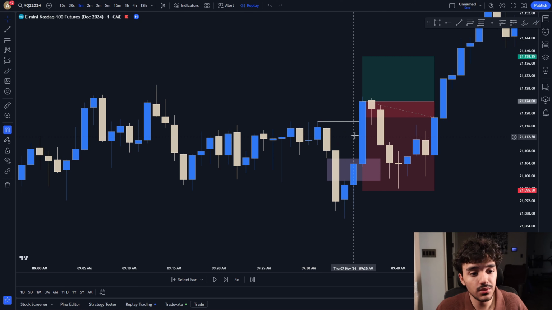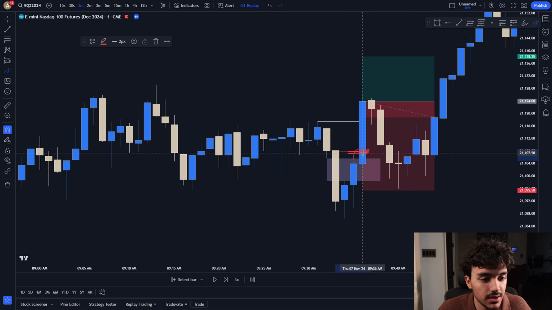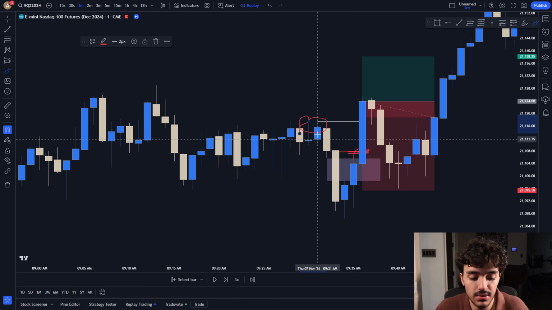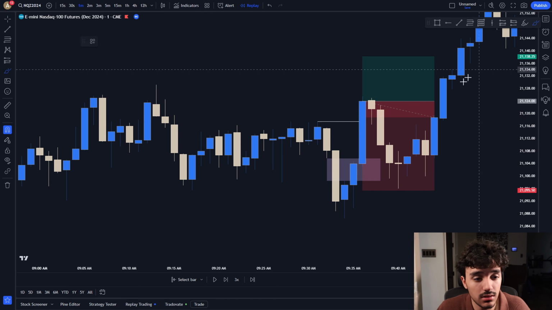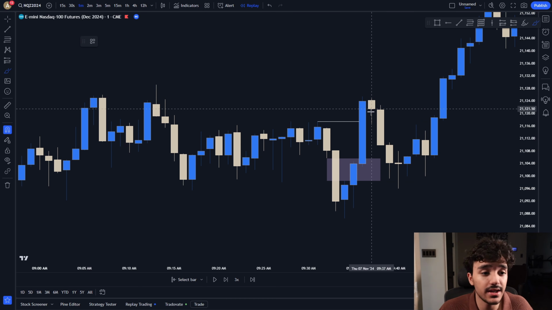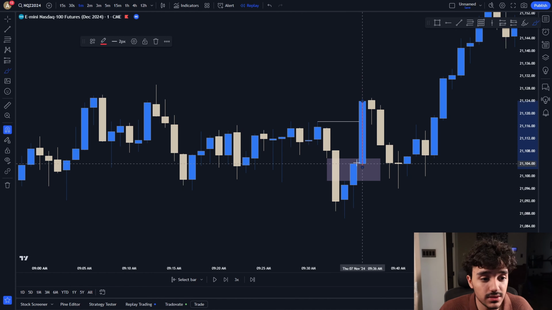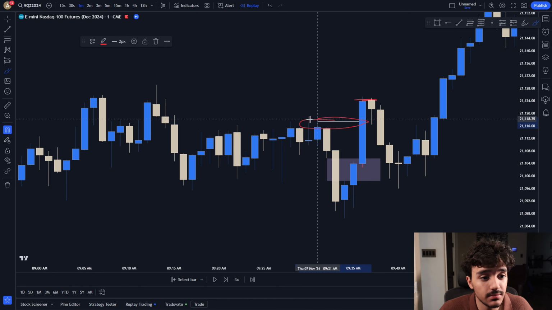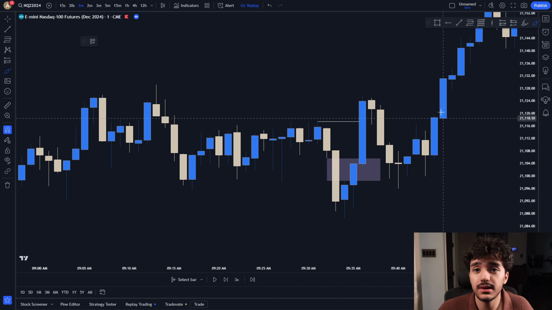So ideally, we would have wanted the candle to close below here, and then we would use this as our break even. But since that didn't happen and the candle closed above, it would have made this trade invalid just because the same candle that was supposed to tap us in also took our break even. So this wouldn't even have been a valid trade to take. So this is something to keep in mind when you're looking at the market and making sure what trades to take and what trades to not take.